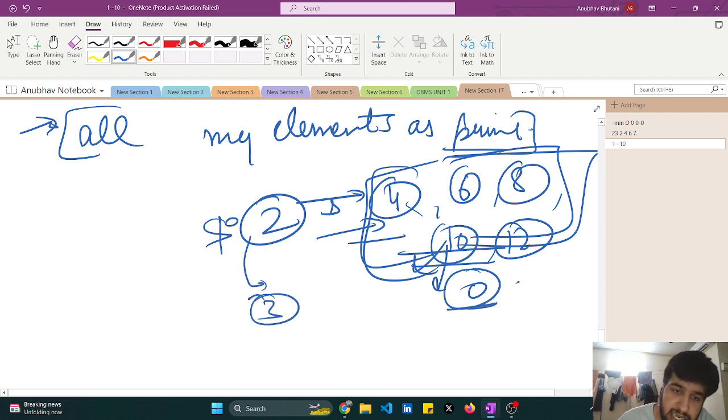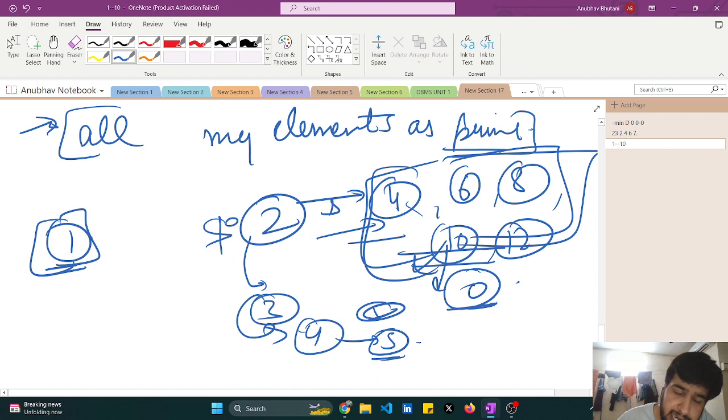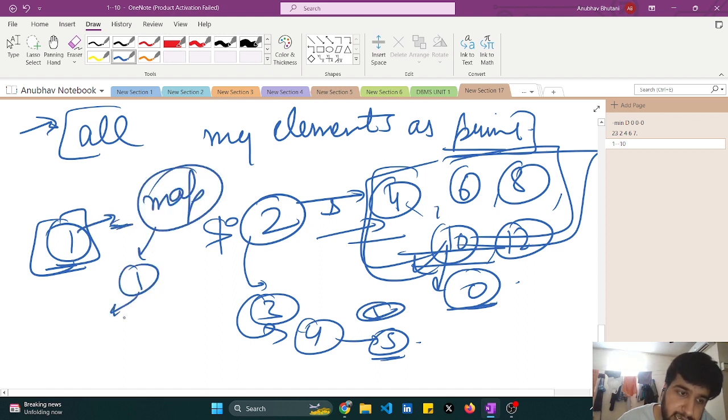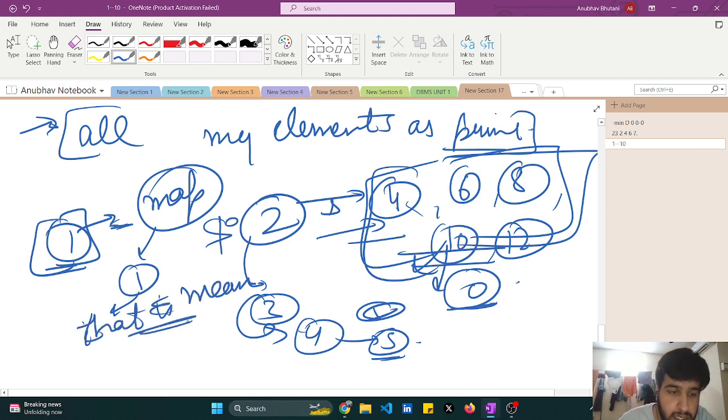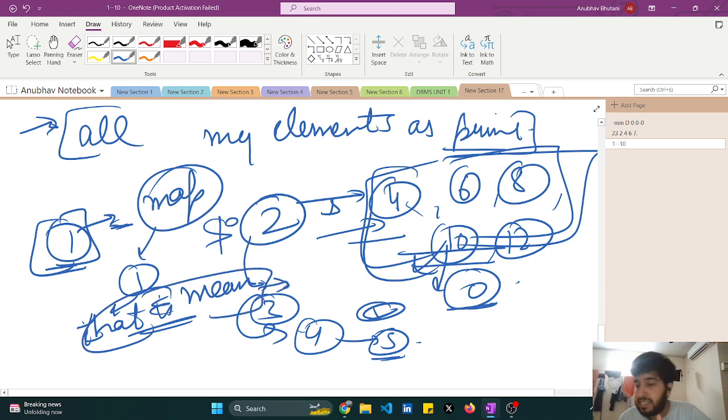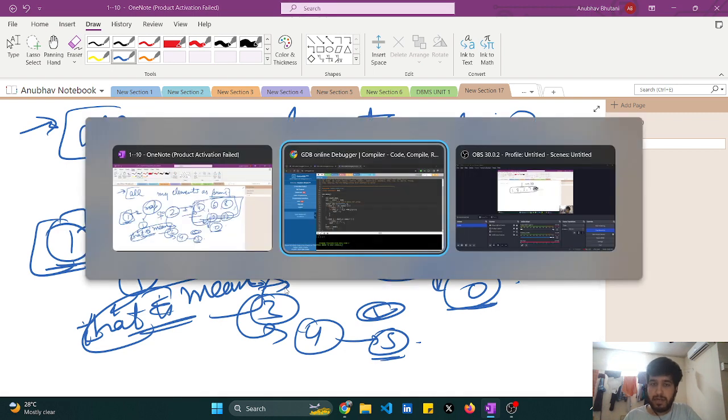Similarly, I can do for 3. Similarly, I can do for 4. Similarly, I can do for 5. Okay, and whether I get the current element as 1, that is in the map, I am getting as 1. That means it is not cancelled till now. If it is not cancelled till now, that means it is a prime number, because any number is not able to divide that particular number. This particular number is not the multiple of any number that is just occurring before it. So it is a prime number.